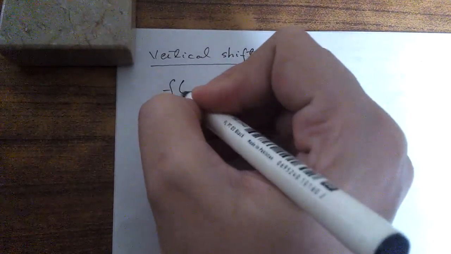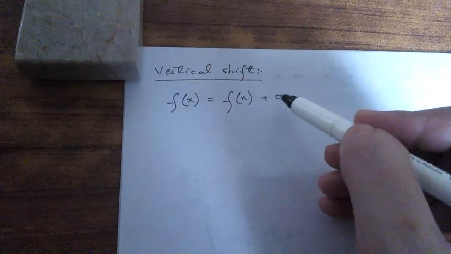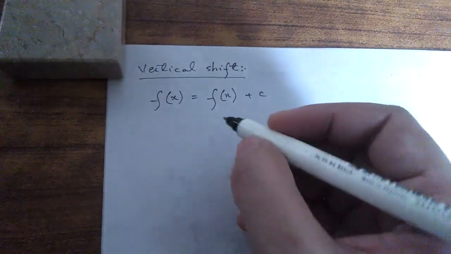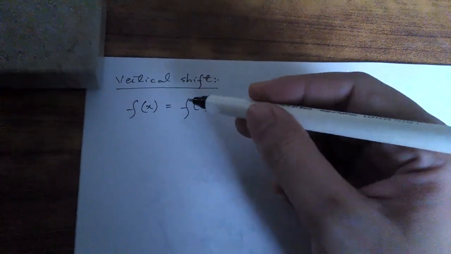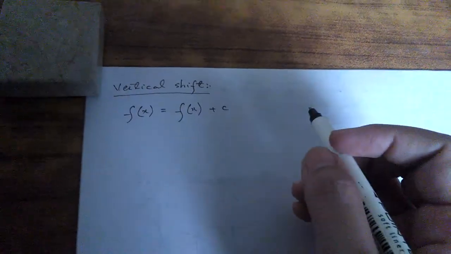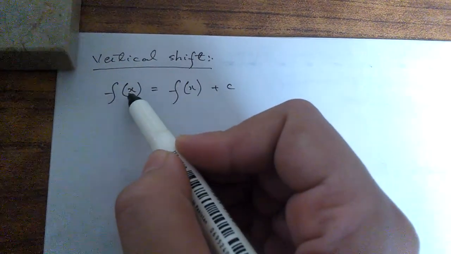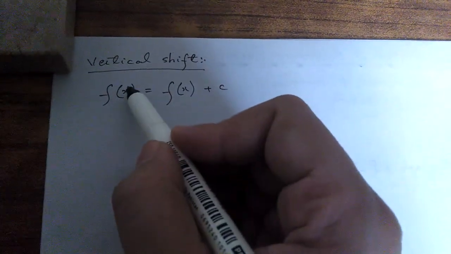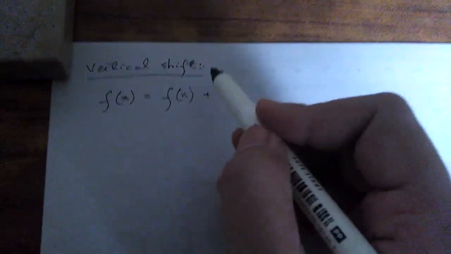In vertical shift, what you do is, if your f of x is replaced by f of x plus c, okay, if you have a form like this, that in the original function I simply add some value, then you perform the vertical shift. If I add or subtract any value from the original function, then you have to perform the vertical shift. And if the change is inside the independent variable, the variable which is defining your function, then you perform horizontal shift. And if something is added or subtracted outside the function, you perform vertical shift.